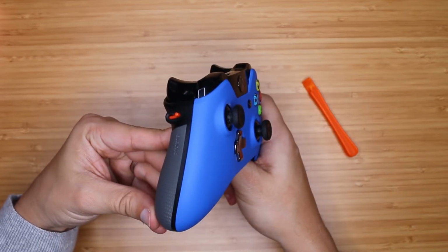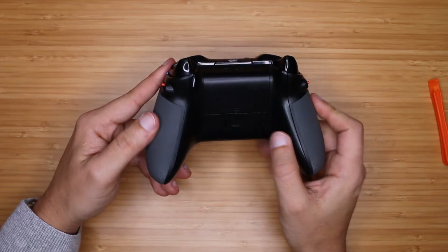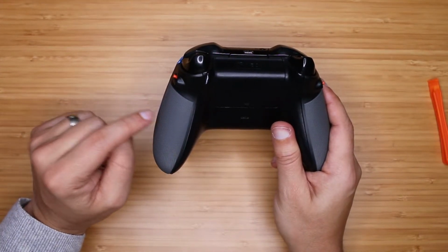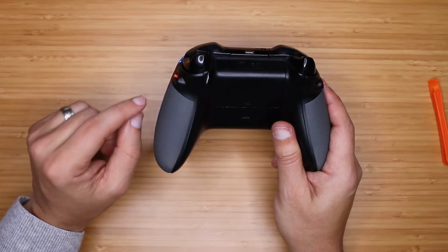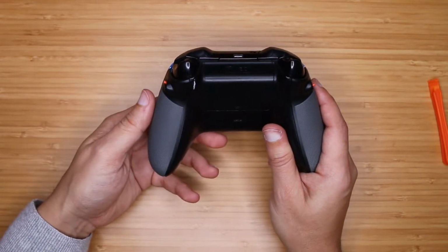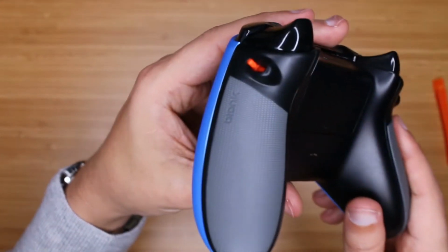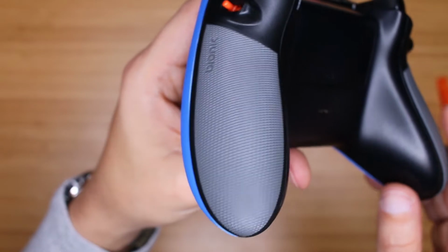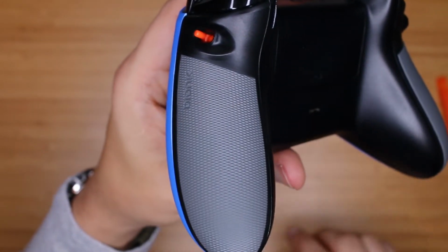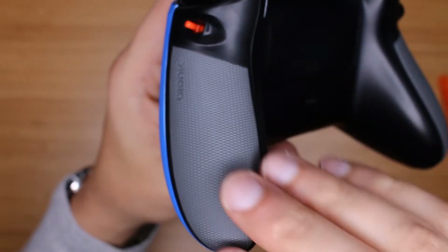So what I wanted to do is compare these grips to an Elite controller's standard grips. I'm not really going to compare it to the Scuff grips because the Scuff grips go for an entirely different feel, and it's also a lot more expensive of an upgrade. But here you have the standard grip, and I wanted to zoom in on it on purpose because I wanted you to see how it's a very similar design to the Elite, but if you look at the grip really close, you can see the spacing is a lot more.